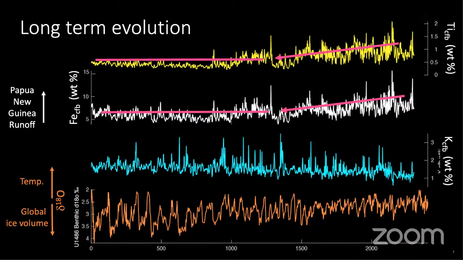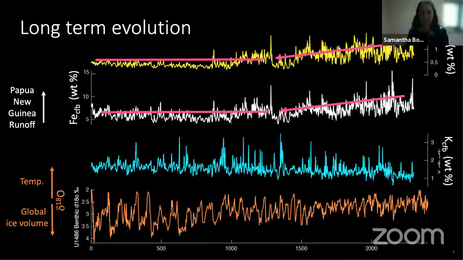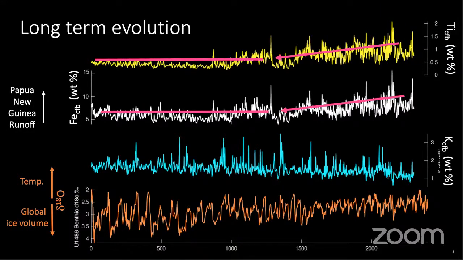No, it was also to kind of show that it's not really like a double obliquity elongated, or really then a true 100 kiloyear cycle signal or something like this. Yeah, it does seem to be the case, at least in the later part of the record. Okay, good, thanks.